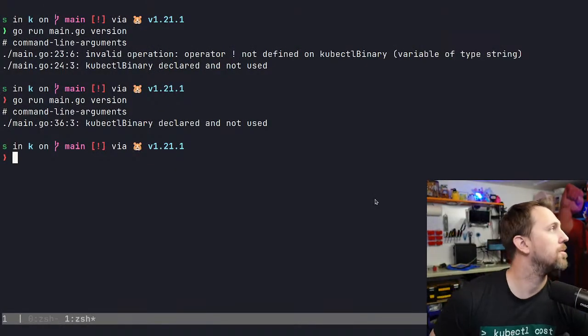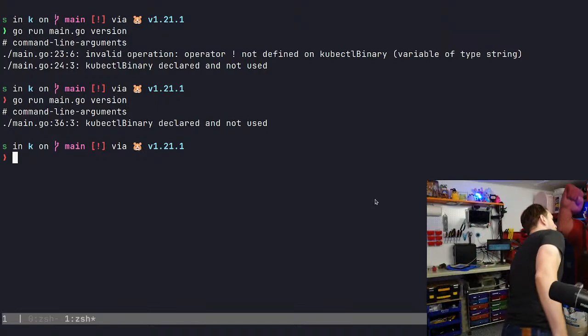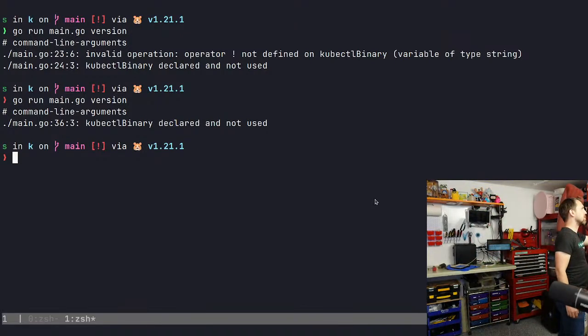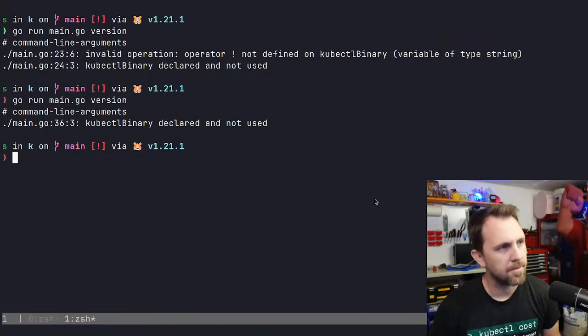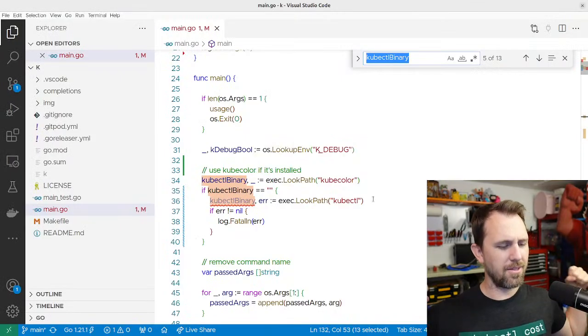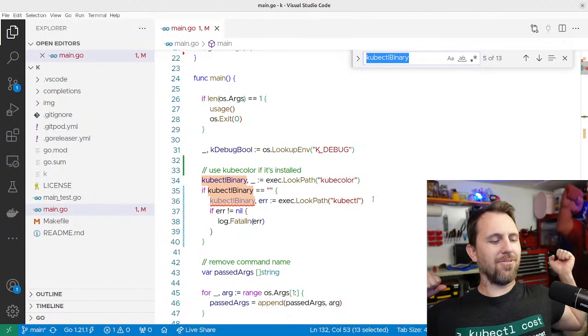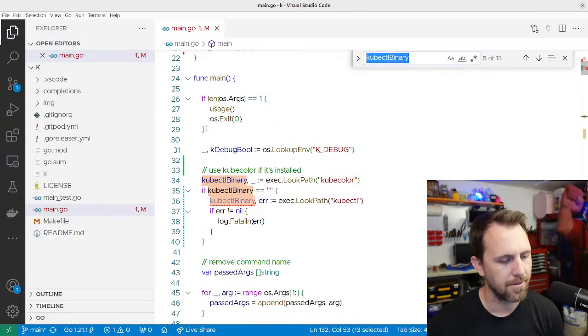AC kicked on. I'm cold. All right. What am I? What? Too tired for this. What's going on? Function main. Colors installed.